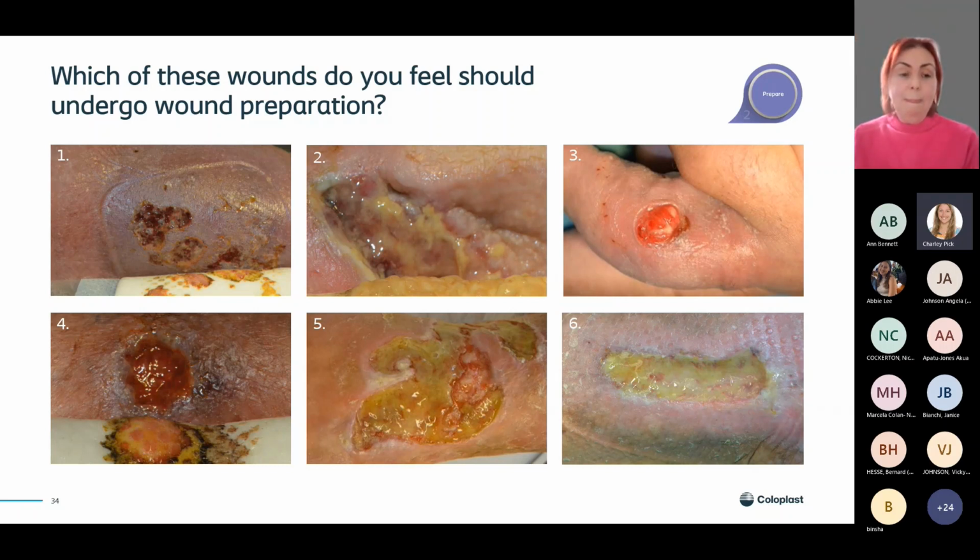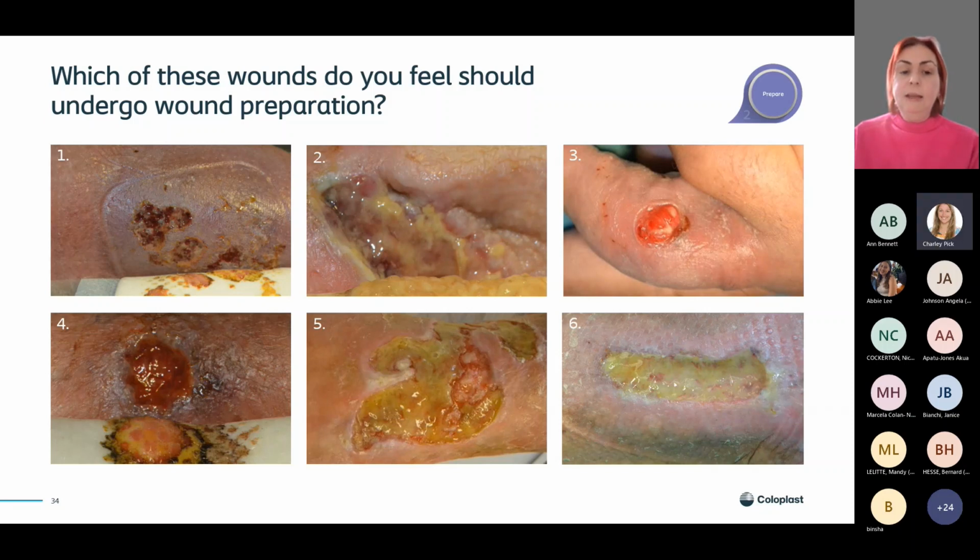We've had some good response, and everybody says that all of these wounds should be debrided. Oh, well, I've obviously done a really good job at getting that message across, Charlie. Certainly have. Some people have also suggested what they would maybe use for the different pictures. So some saying autolytic debridement, perhaps, some may be using biological and some using enzymatic.